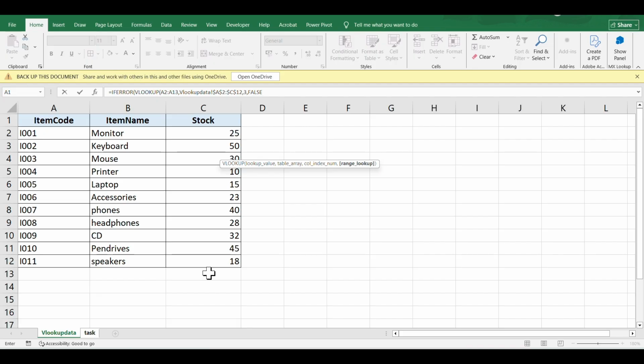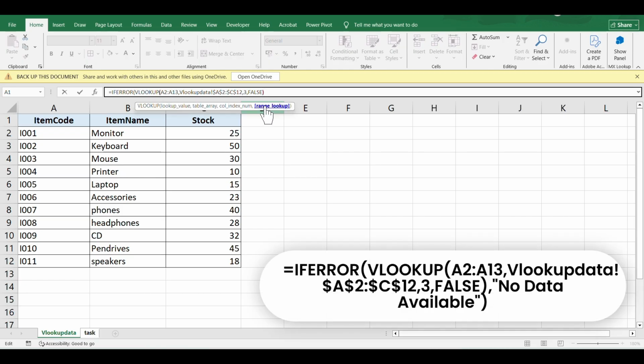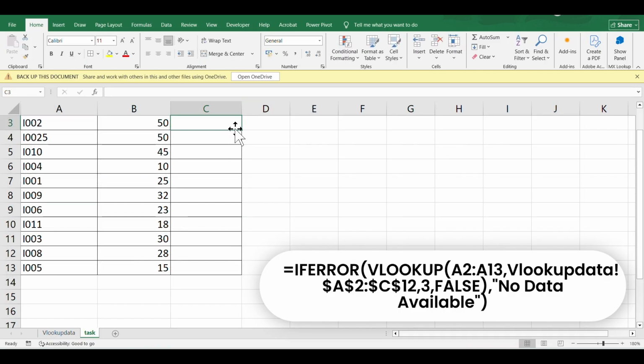I'm not compromising the exact value, but if there are any errors, it needs to be given in the proper format. If we use IFERROR, it allows us to handle the error with the proper format. So instead of displaying NA, we can show a message like not available or no record found. So this method is best when we want to clearly indicate the data is missing. So I'll just close this bracket and press comma. I'll just give a message as no data available. Then close the bracket, click enter.